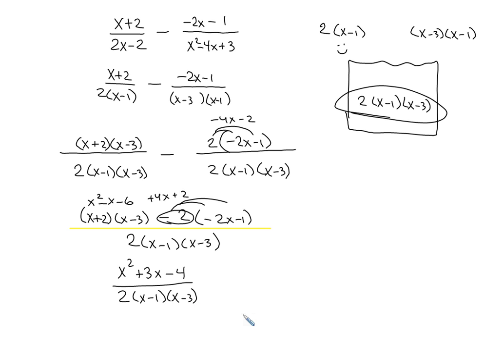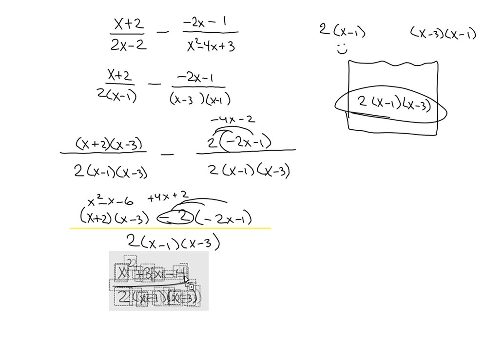Notice I did not distribute the bottom. The bottom is factored. That's what we'd like the top to be. But we had to unfactor the top to refactor it because it was factored in 2 chunks, but it was still part of a subtraction problem. We need it to be a complete multiplication problem on the top. So we can cancel.